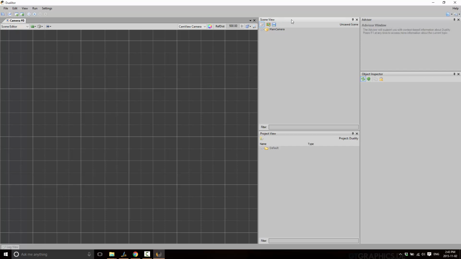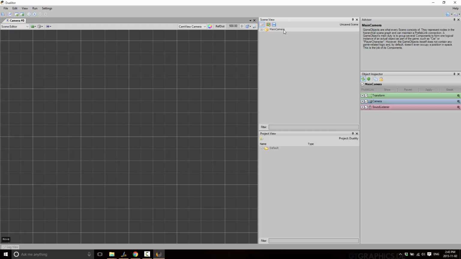Now, next up, you've got scene view. This is basically your scene graph. Your worlds are made out of scenes. Scenes can be analogous to screens if you want to go that route. You could have one scene for your entire game. You could have your scene be your level, but it's the basic building unit of containing world stuff. And by default, you have one object within your scene, which is a main camera.